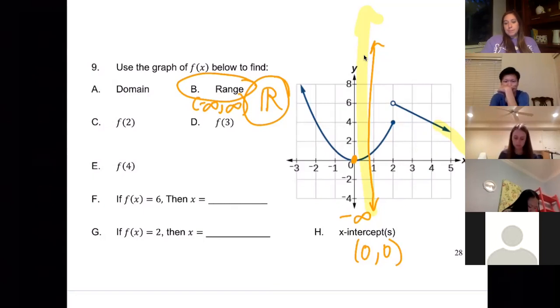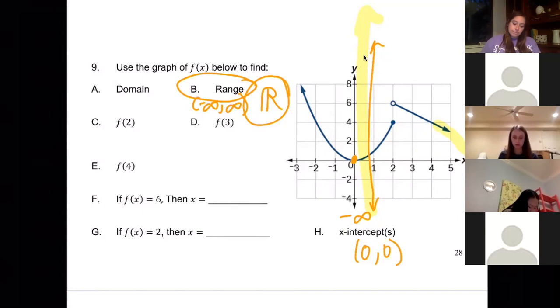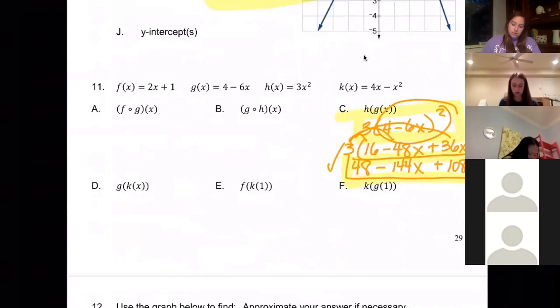Miss McKinley. So for questions like number 11, on E, whenever it has a negative sign, so whenever K has negative x squared or minus x squared, is that negative with the x, or is that the minus sign that just doesn't go with the x? No, it's not with the x. So you're just replacing x with the number.